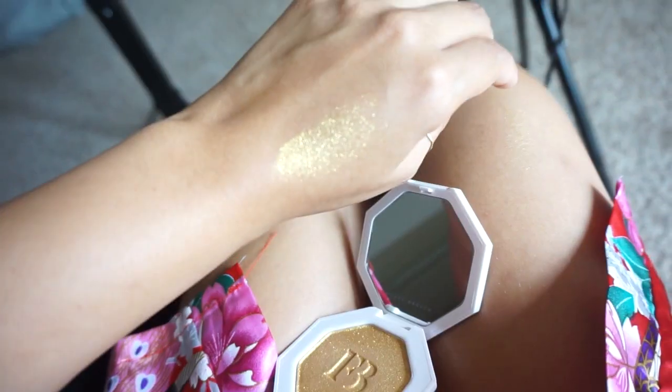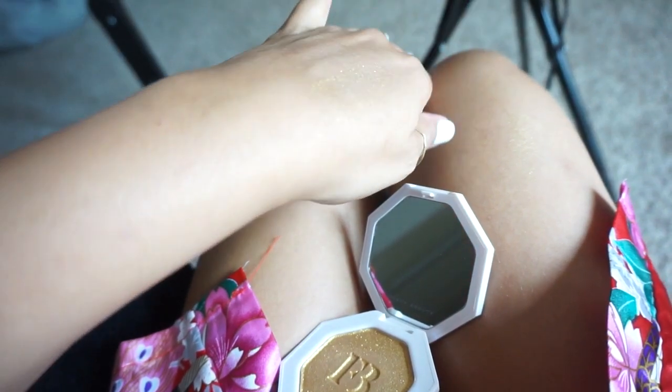Y'all are like, we can't see it. On my chest — because that's where I would put something like this color. Let me get close so you guys can get a better feel of it. Damn, you can't even see it. There we go. Can y'all see it? See that glow right there? So pretty.